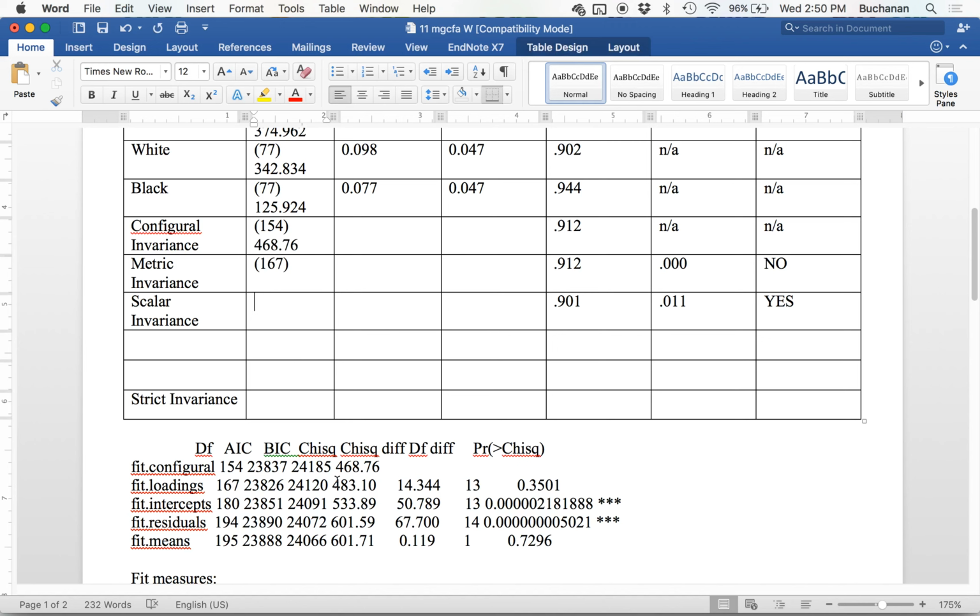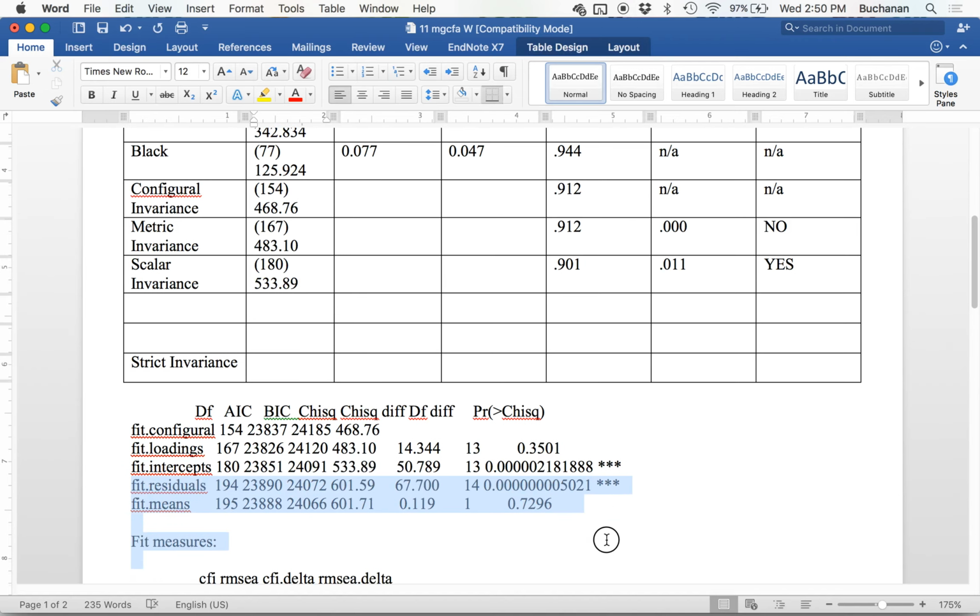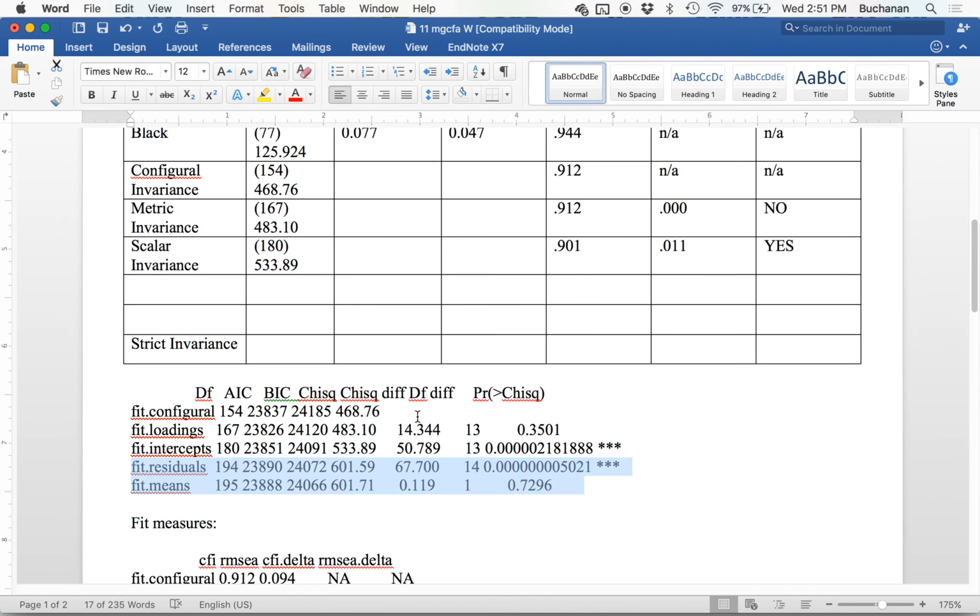Okay, so for metric invariance, and this number. And then I'm going to ignore the last one because I haven't technically gotten to these two yet. I have had to stop here.